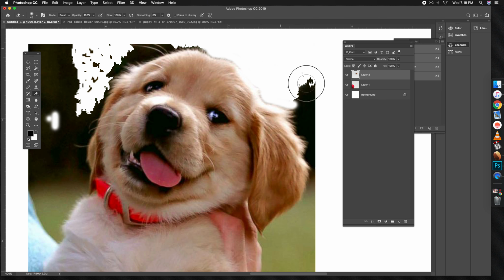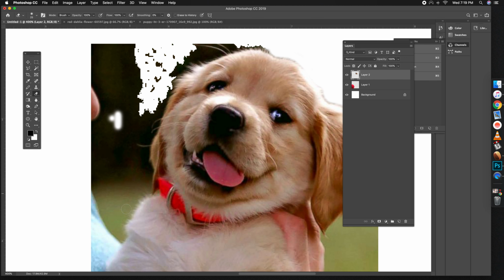Just like in Illustrator, I can make any paintbrush or eraser tool larger or smaller, or any tool that works off of this circle idea, right? Off of a brush size, using the bracket keys on the keyboard, the keys that are directly above the return key on the keyboard. So you'll see me doing that. And this is essentially how we would clean up this image.